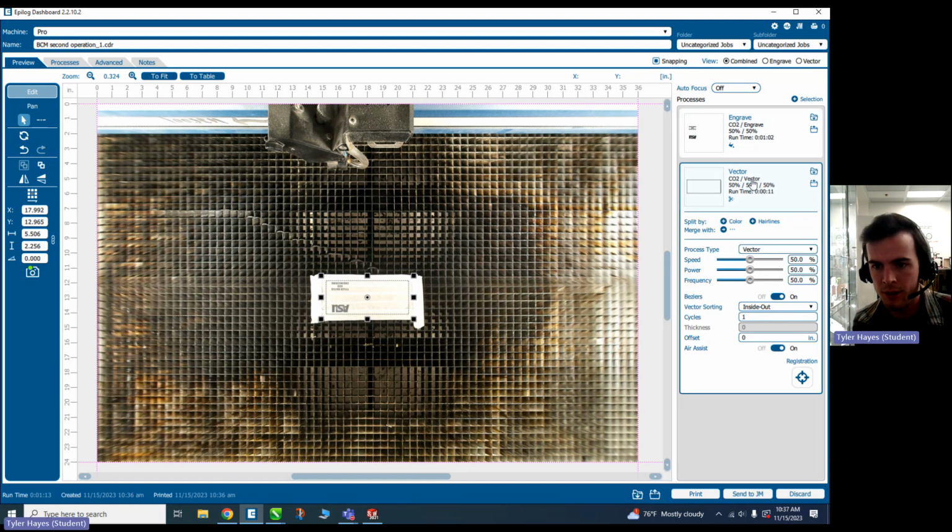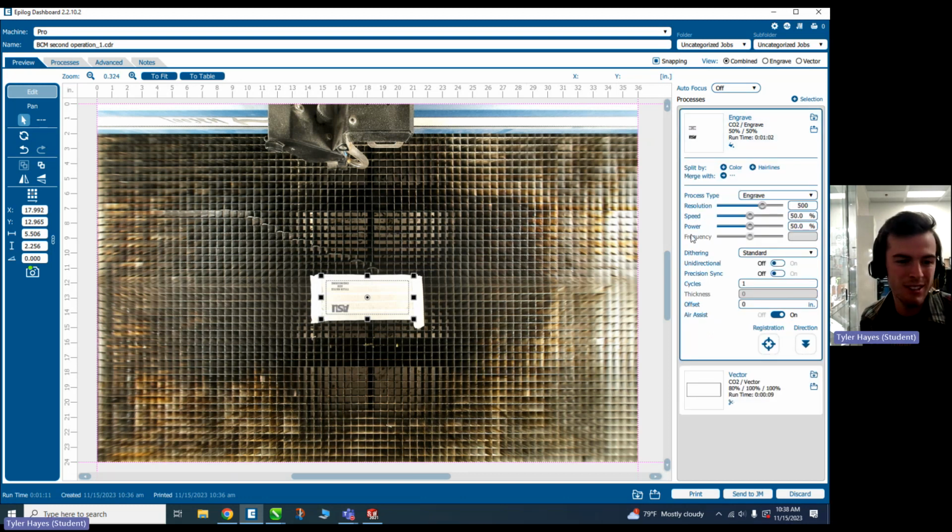First thing we're going to do is vector the outline. For our settings for the vector, we'll go speed around 80, power frequency 100. We're only cutting through tape, so we can go kind of stupid fast. For the engraving settings, honestly, no one's come to engrave their BCH yet, so I don't know exactly what the settings are going to be.